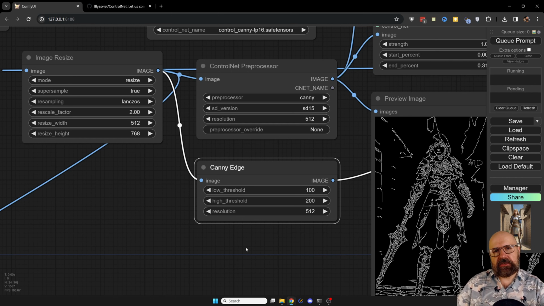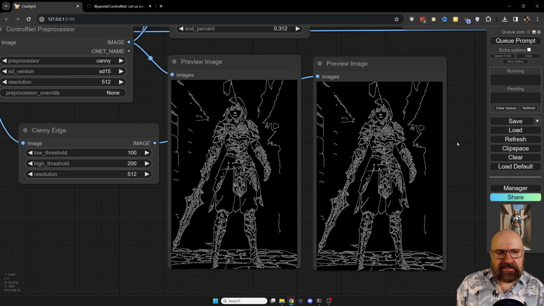Now a threshold is basically a limit, and when stuff goes over the limit, it is cut off. So that means here you can decide how many details you want to have in the image. That can often help you, for example, to cancel out details you don't want to have in there, but also to give you more or less details, so to get a better result with your AI rendering. So let's have a quick look at what these settings do.